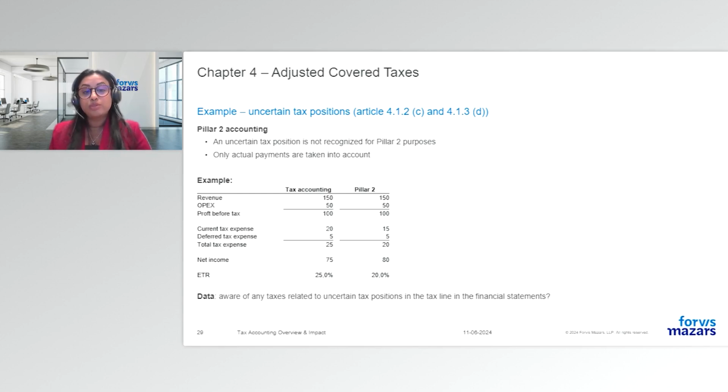The regular accruals for uncertain tax positions should be eliminated from the covered taxes. So the financial accounting standards, when it's US GAAP or IFRS, require that the reserve should be reported when there's an uncertainty about the filing position. If the filing position is accepted, the reserve will be released. Given the nature of this accrual, the movement in these amounts may not be included in the adjusted covered taxes until the amount is actually paid. This example illustrates the elimination of the accrual in the covered taxes.